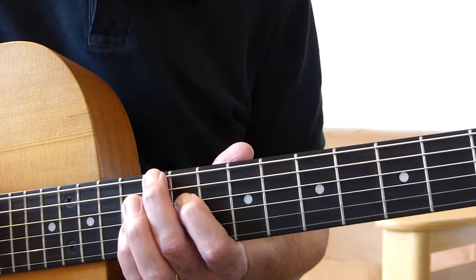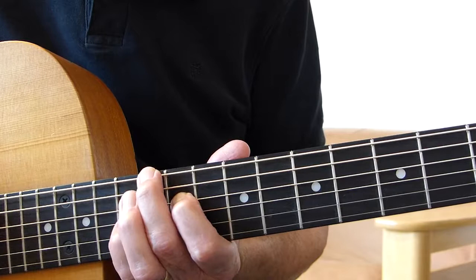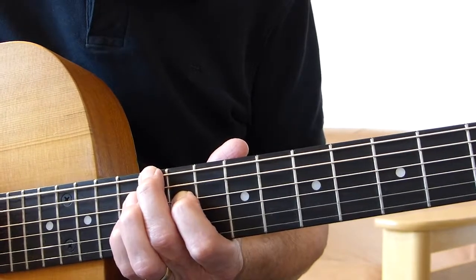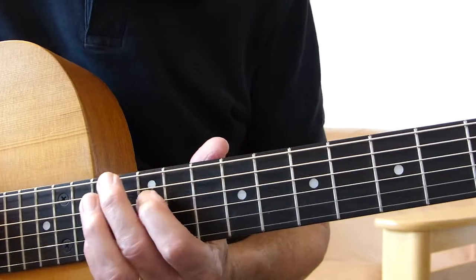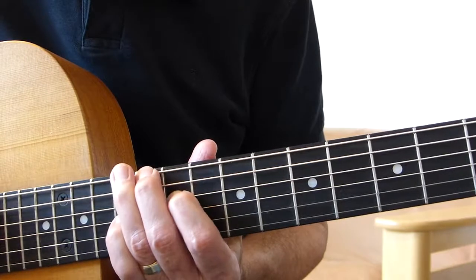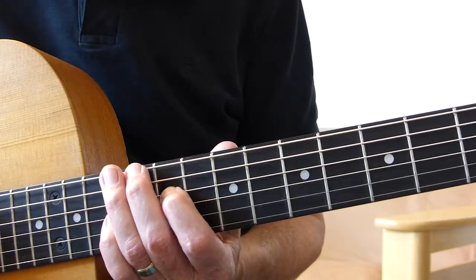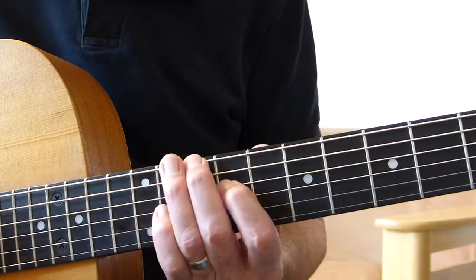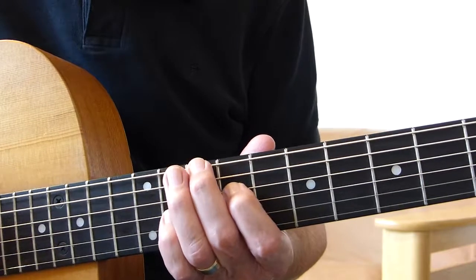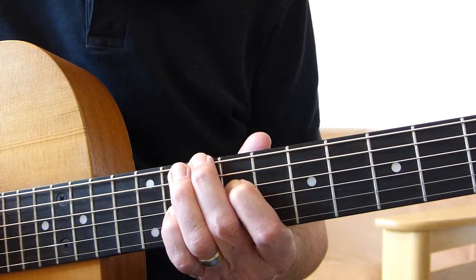again it's a double pick, 6 and 3 together, 6 on its own, 4, 3. So the second time round it's okay, and then that again, so like the first time round, this whole thing slides down 2 frets. Okay, and repeats the picking pattern, 6 and 3 together, 6 on its own, followed by 4, 3.